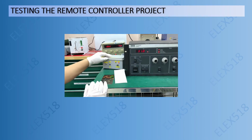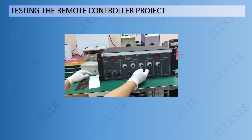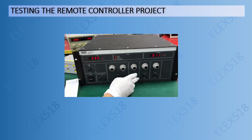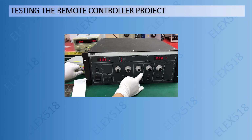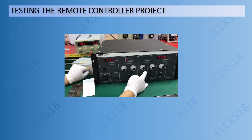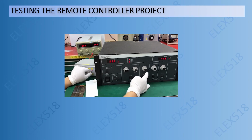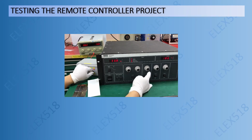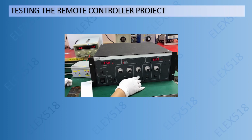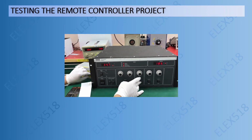Currently the voltage is 0. I will adjust to 5 volts, and this current should also increase to 200 amps and voltage to 6 volts. Let's see. Now I move to current mode and adjust. Should reach around 200 amps. The maximum voltage here. Okay, yes, 200 amps and voltage should be 5.3. It's okay, still acceptable. Okay, it works, it works.